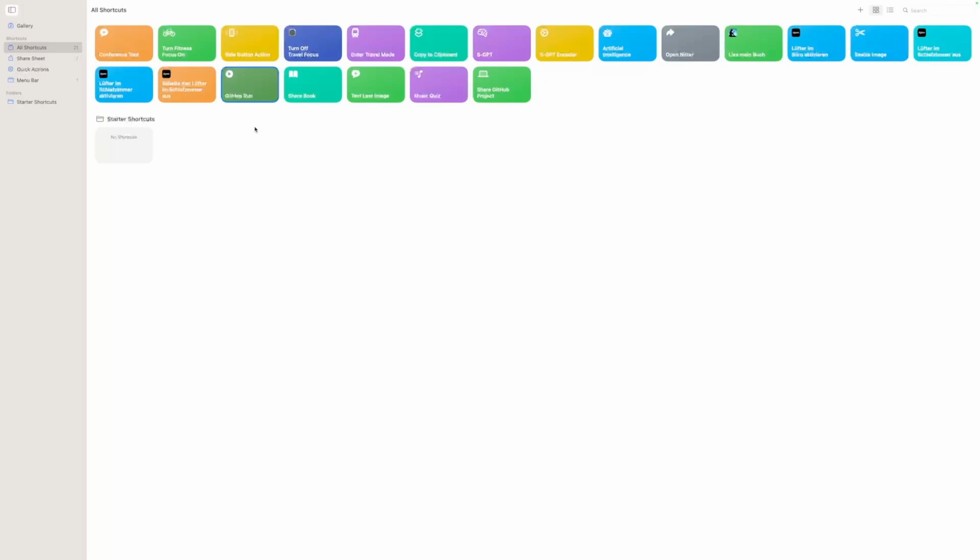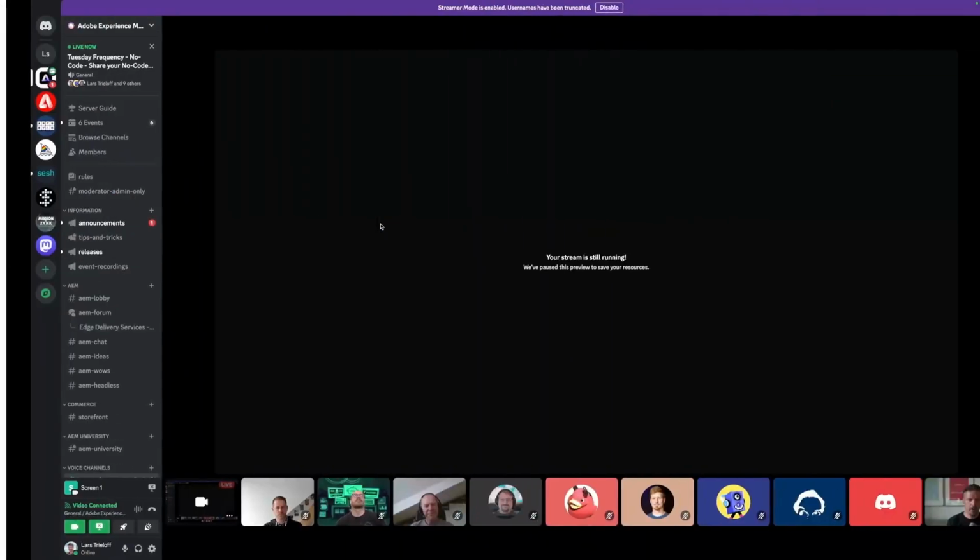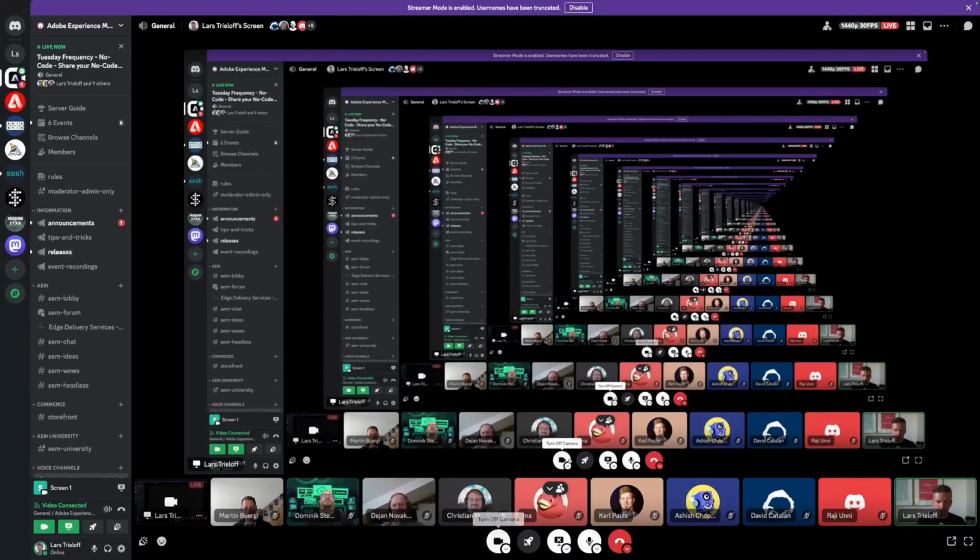So you can do a lot here, and the reason I don't want to show you the workflow in detail is that of course I have secrets in there, API keys. That's the thing that I don't want to show.